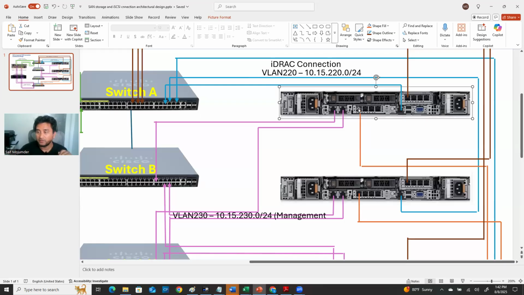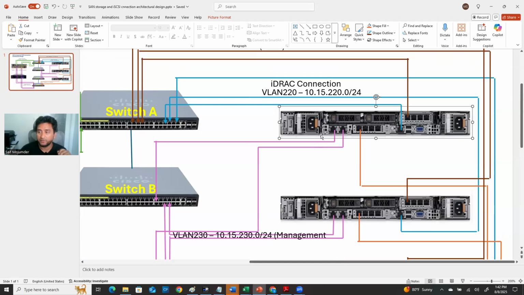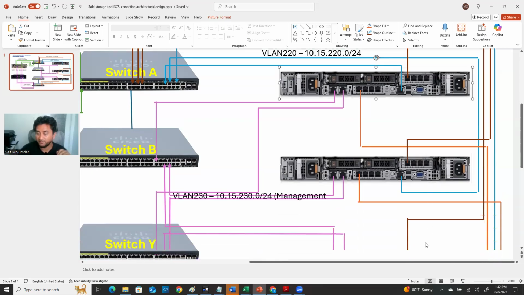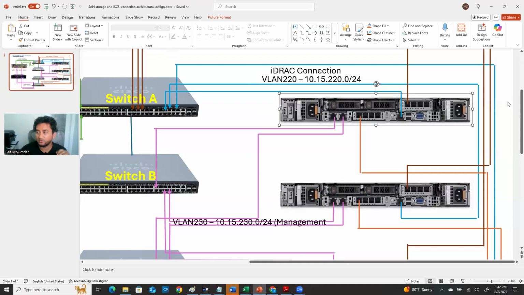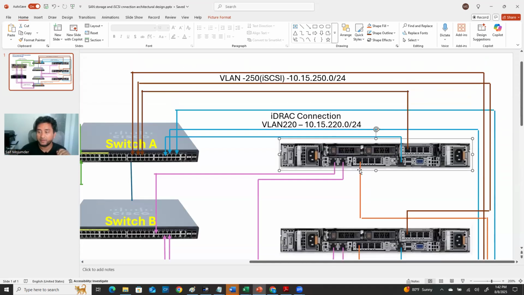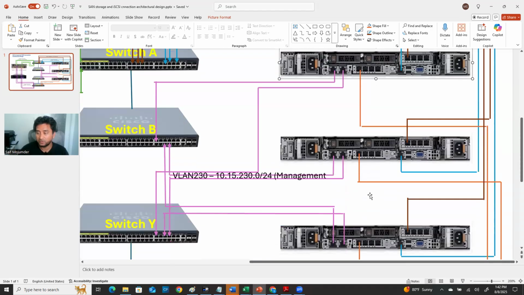So now you understand the server side, but how are you gonna connect on the switch side? If you look here, from my server, one connection goes to switch A, and from the server number B, the first port is going to switch number A, and the same thing from the third server is going here, right? And then from the bottom NIC card, the first port is going to where?